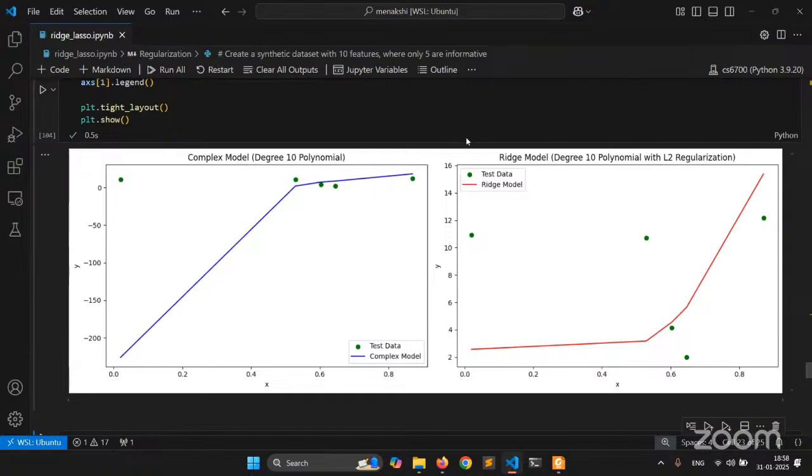Now, I will wait to see if you have any doubt here. So Ridge and Lasso, either of them will be able to control your model's complexity. So that's why we need regularization. That's why we apply regularization. If there is any doubt here, anything that is not clear.